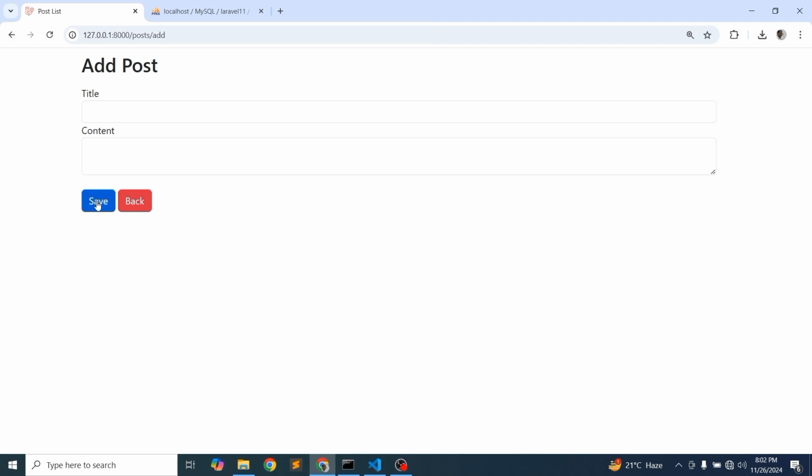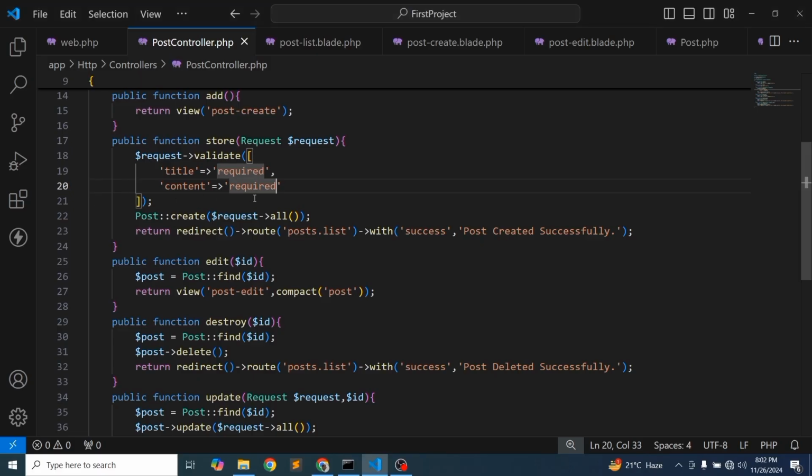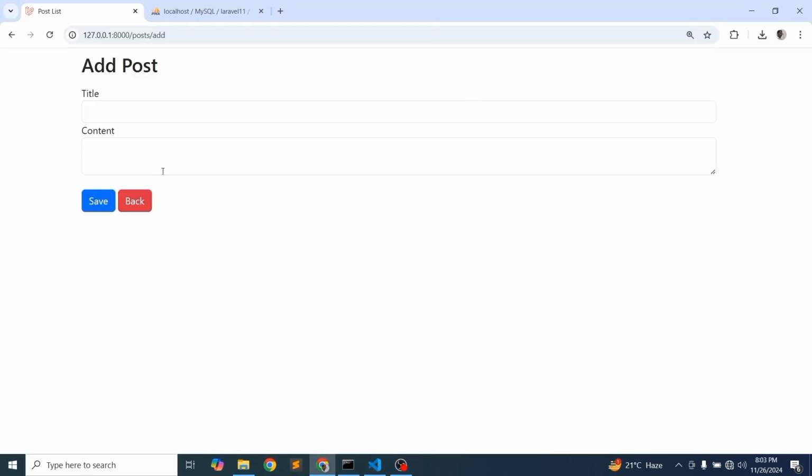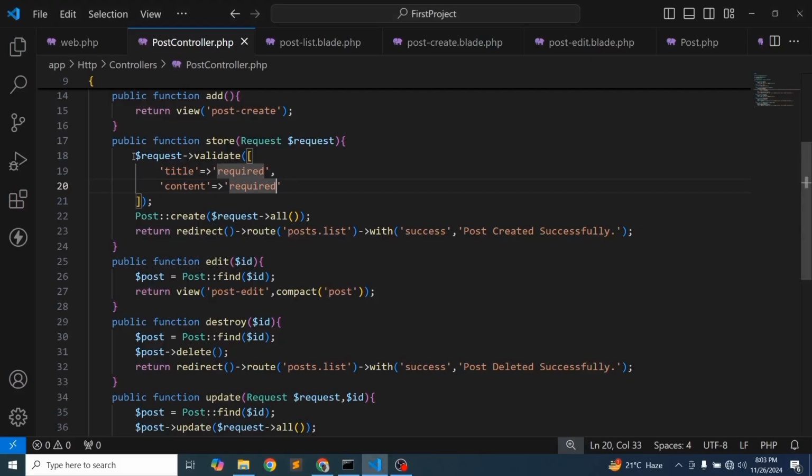I cannot understand, so we need to display here the reason why the page is not submitting. The validation message should be printed here so that the user can understand. So if we use request validate, the validate actually returns the error message also.